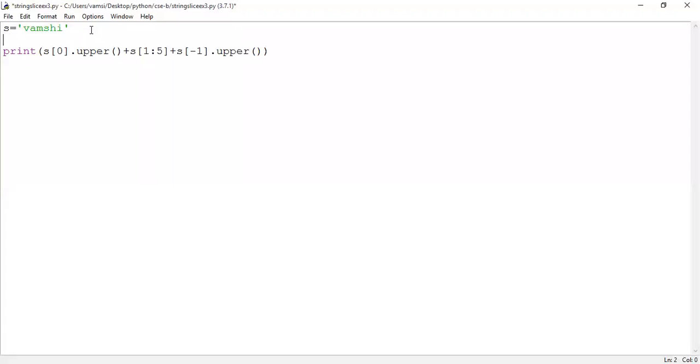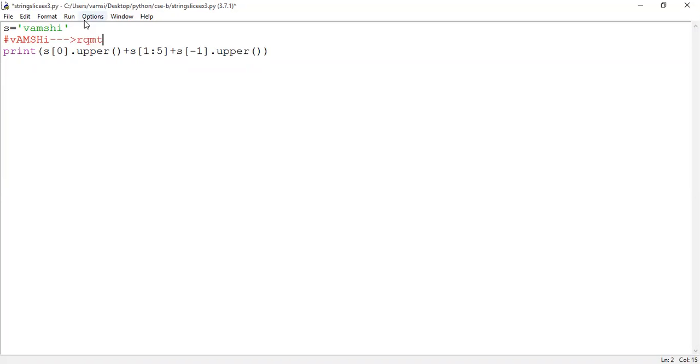I'm writing in the comments, guys, how single line comments are represented with the hash symbol, not double forward slashes. Here we use the hash symbol for a single line comment. So the output I require is V, and the remaining characters displayed in uppercase, AMSH. What about the last character? Lowercase. This is my requirement.